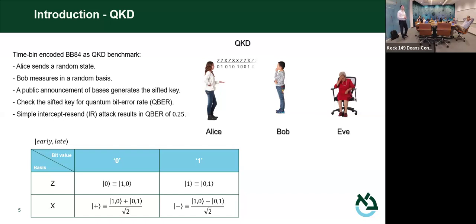So let's remind ourselves of this protocol. We have four basis states. In the Z basis, we have time-bin encoding, which means that you have two temporal bins, early and late. If the photon is in the early time bin, we will say this is the zero state, the Z basis zero state. If the photon is in the late time bin, this will be the one state. And for the X basis states, we have the plus and minus superpositions of these states.